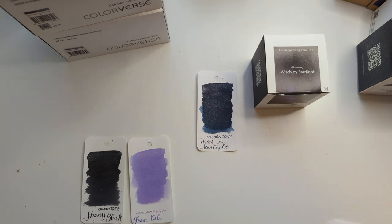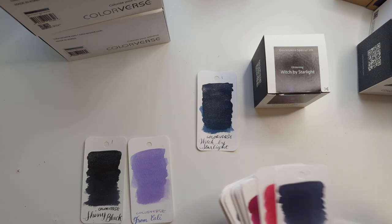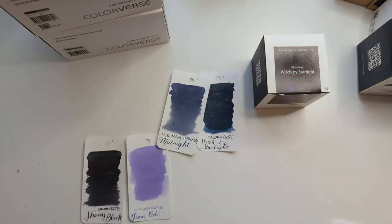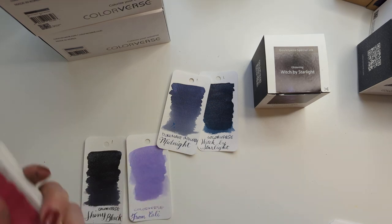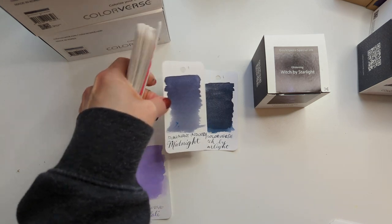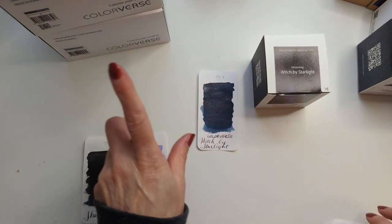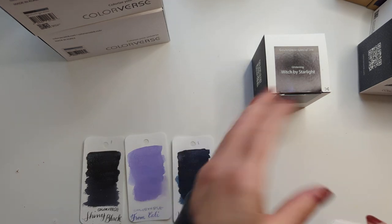Then we have Witch by Starlight from Goulet. It may not look it, but it and Midnight are really close to each other. So Dominant Industry Midnight and Witch by Starlight are pretty similar. I would argue that you probably only need one of them, but I'm not going to stop you if you want both. It didn't stop me.